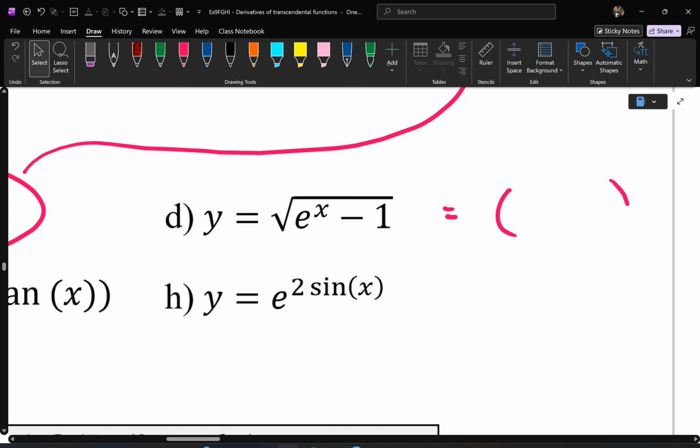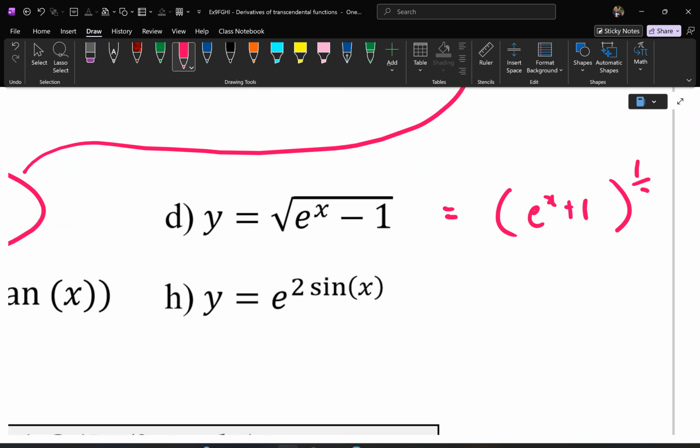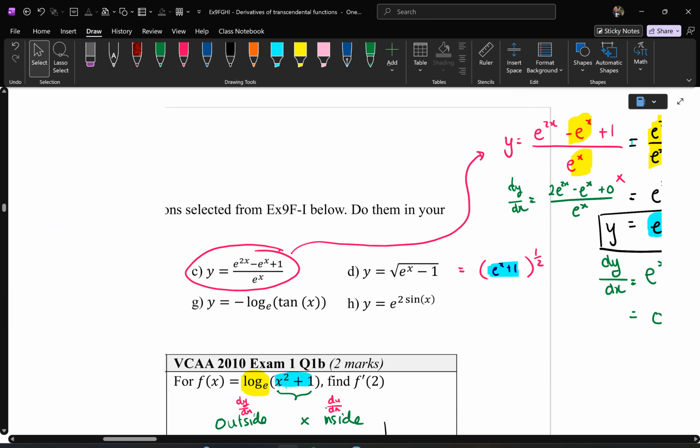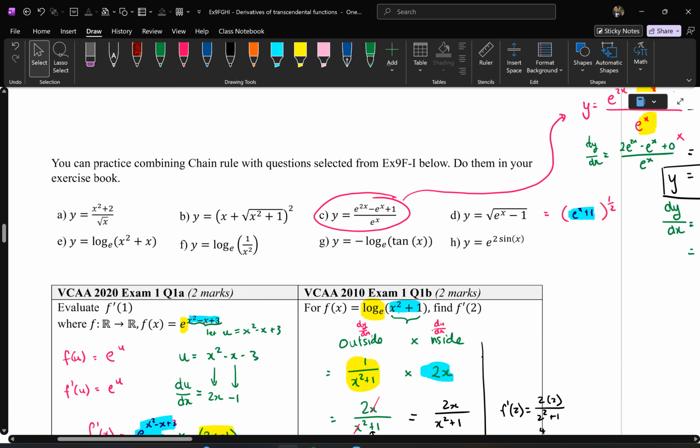This is the same thing as saying e to the x plus 1 under a square root, and square root is the same thing as power of half. So if you follow the same idea, inside versus outside, this is your inside, derive that, then derive the outside, so pretend this never existed. It's u to the power of half, and then derive that. You should be fine, but it's about getting used to working with fractional powers and then minusing 1. Sometimes students get a bit ticked off by that.